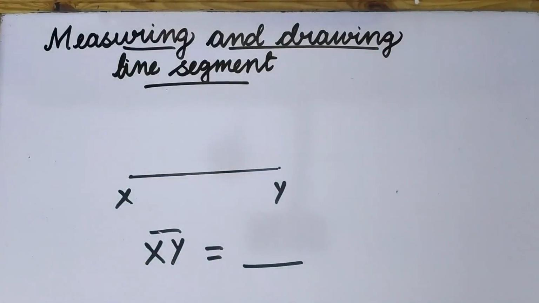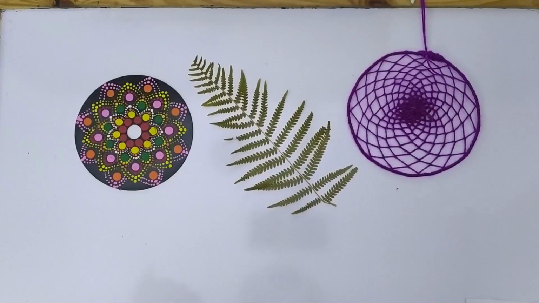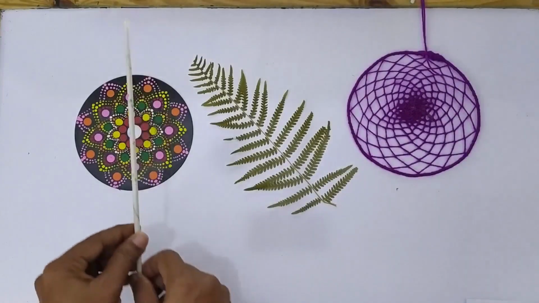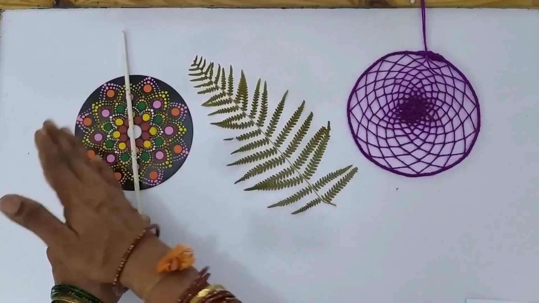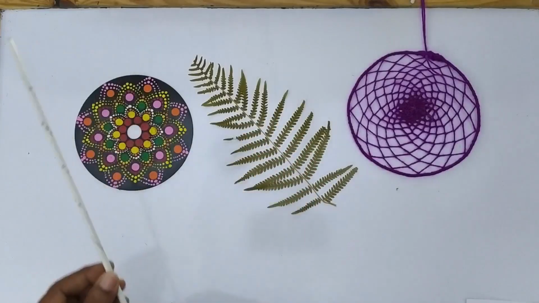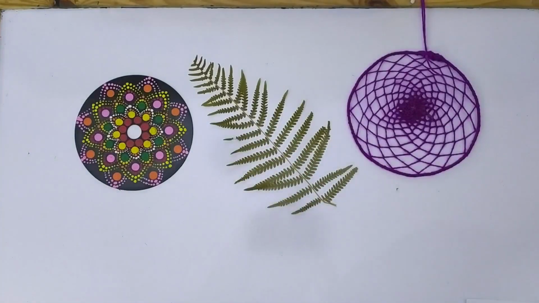So, what do we need to write here? 15 centimeter. Unit is important. So, line segment XY measures 15 centimeter. Have a look at this. See, these are a few things where if you draw a line in between, both sides will look the same. If you draw like this, such images or letters are called symmetrical shapes.